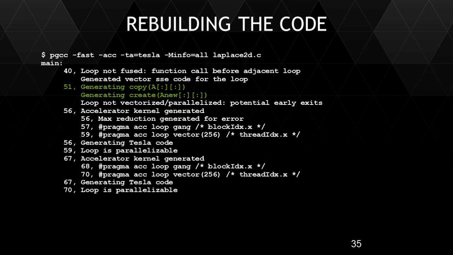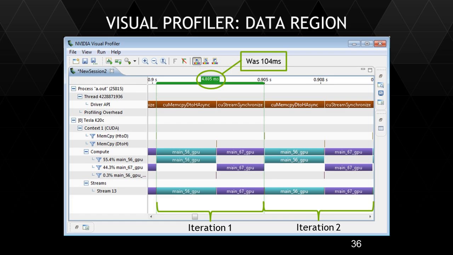And if we look at the visual profile of performance, I've now zoomed in a huge amount from the last picture, and you can see I'm showing 2 iterations of the loop, and notice there's no data movement happening between them. There are some slivers for that error value, but otherwise there's no data being moved. And you can see I've reduced the time per iteration from 104 milliseconds, as it was when I was copying the data in and out at every step, down to just 4.8 milliseconds. So it makes an enormous difference.